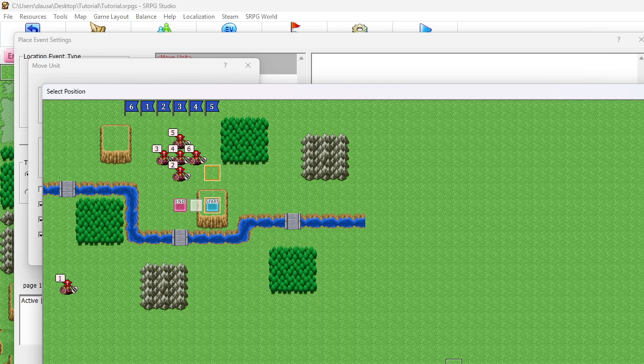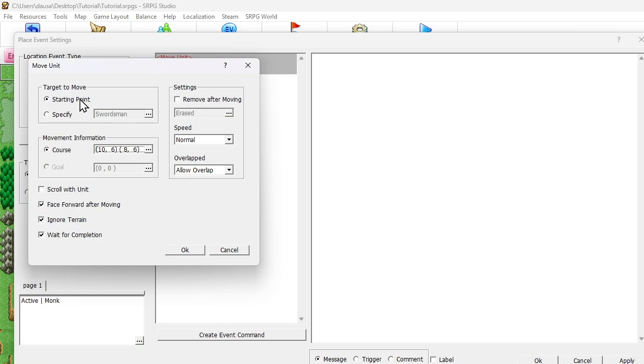So I'm creating a path right now. So we have our starting point, target to move, starting point. The course they're going to take is that path I created, where we had a starting point, the path, and then the end point. We're not going to scroll with unit.